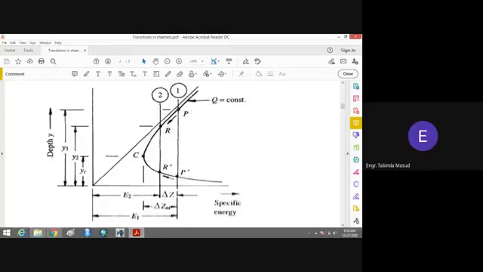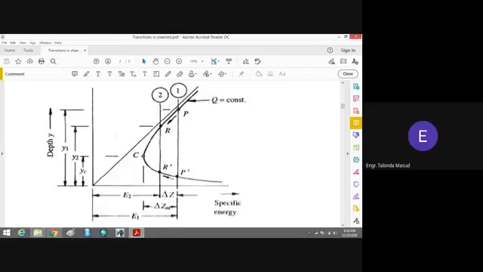Here in case of the supercritical state, we say that when this point R will join the point C, then what will happen if you further increase the height of the hump? This point P will start moving towards the upper side. When point P moves towards the upper side, you can see that the depth of the flow will increase. In this case, we will say that when point R dash joins the point C, then there will be no further reduction in the depth of the flow over the hump.